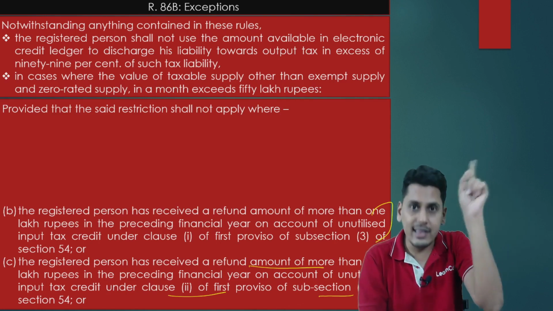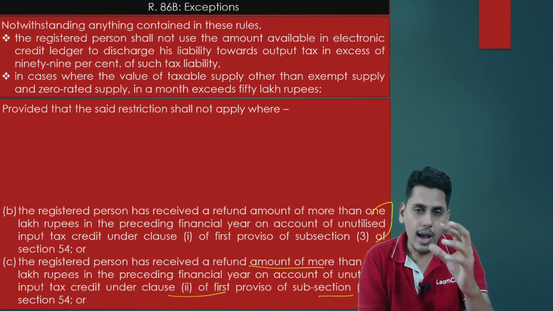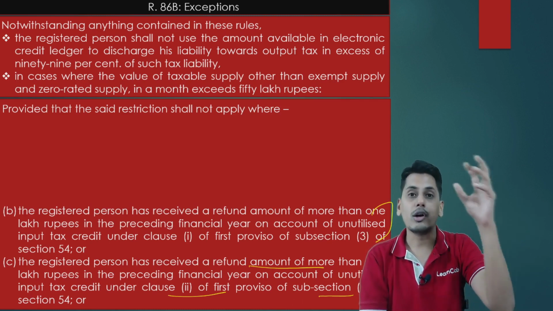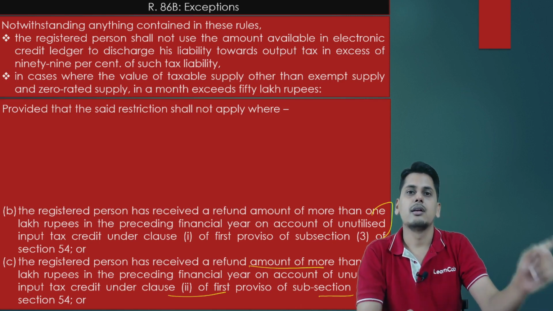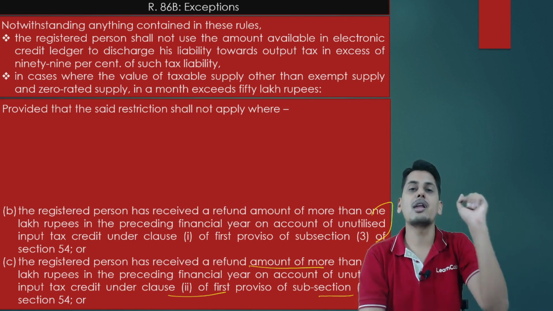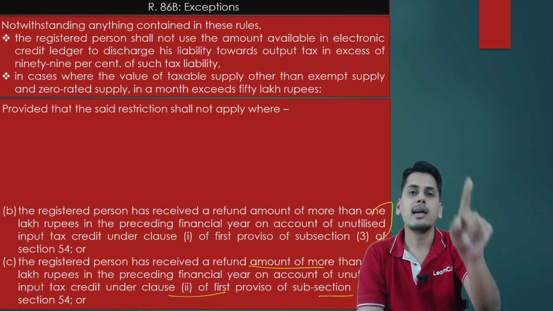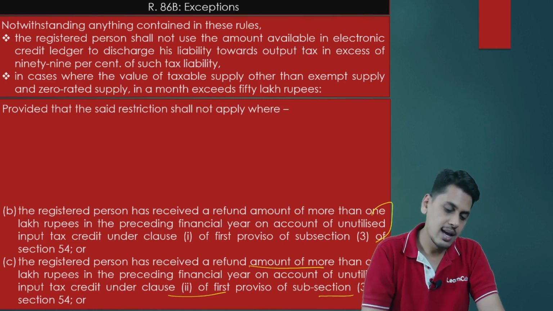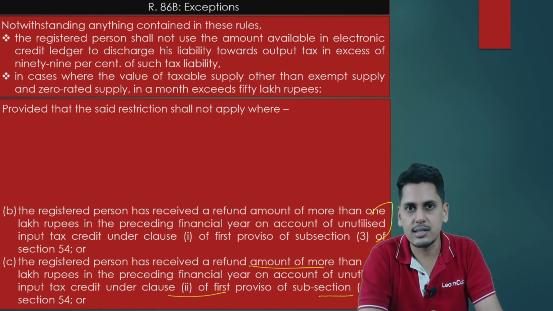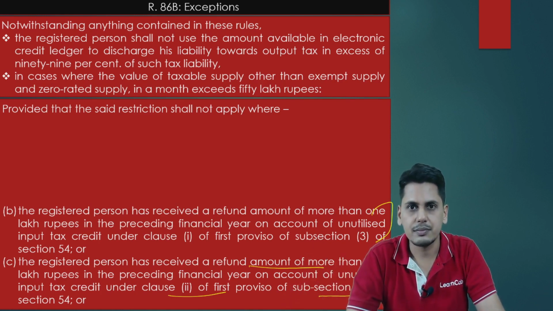But friends, for these two reasons, there is an additional condition which is stated that you having made a zero rated supply or your tax structure having an inverted duty structure, if you have received a refund of an amount exceeding rupees 1 lakh from the government in the preceding financial year, then in the current financial year 86B is not applicable. So friends, as regards these two exclusions, I am sure you are able to follow this. In simple terms, it is something like this.